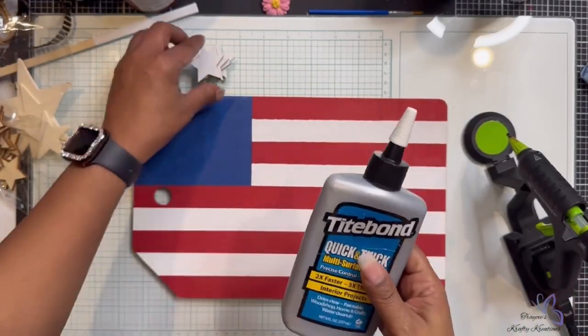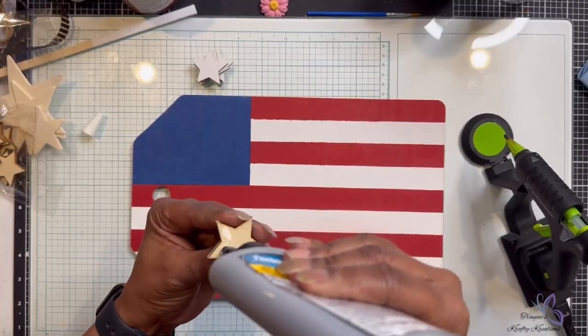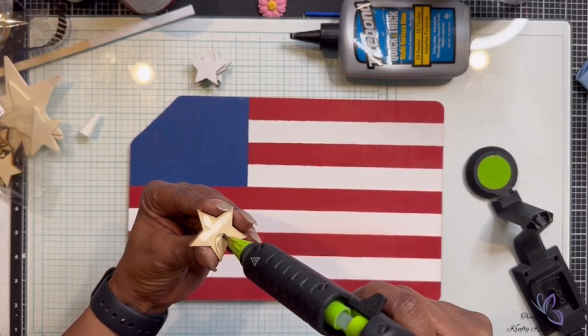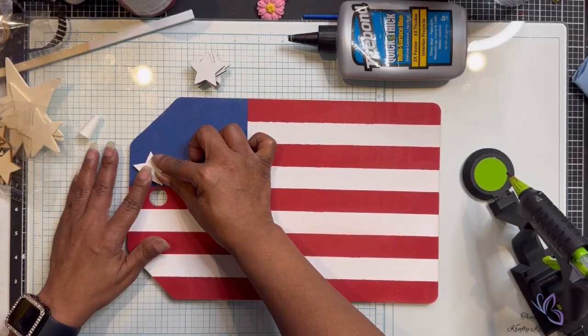So here I did paint the blue, did all the stripes, and these are the only stars that were in my stash. I'm not trying to buy any new craft supplies. I'm trying to work in my stash. So this was the only stars that I had. They're large, but I'm just gonna go with it.